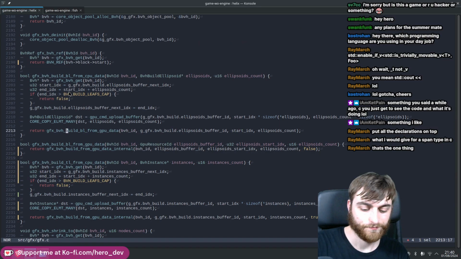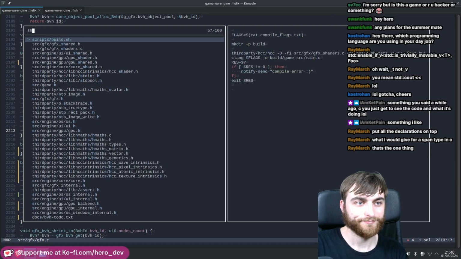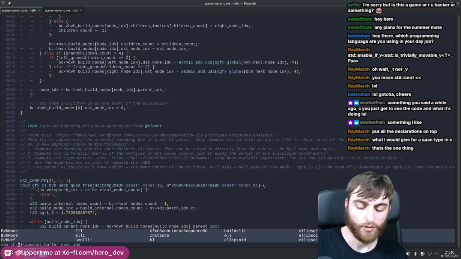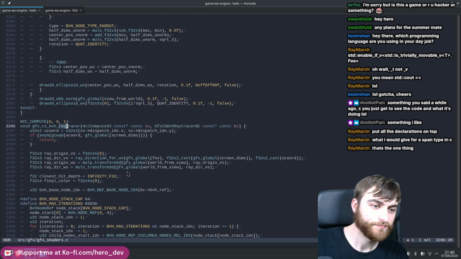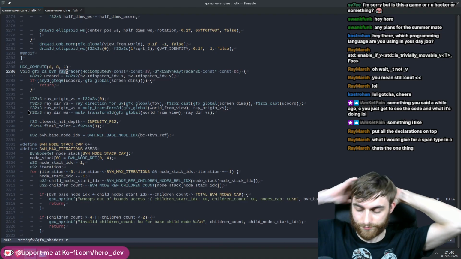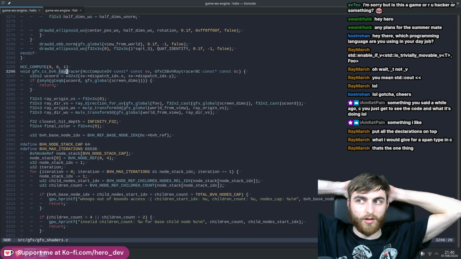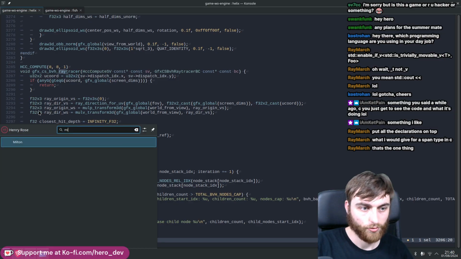Programming. Let's go back to some shaders where we're traversing a tree. Ray tracer. This is where the fun begins. So I'm thinking we rebuild this top level BVH every frame.